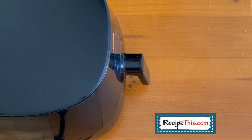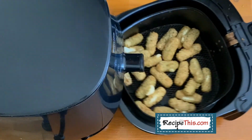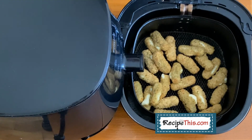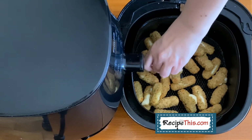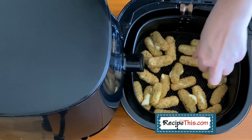And we're just waiting for the beep of the air fryer to tell us the mozzarella sticks are done, or are they done? Do they need a little bit longer? Let's see. So there we are, mozzarella sticks, they're done. You can tell by how much of the cheese is starting to come out of them. And they're absolutely piping hot.